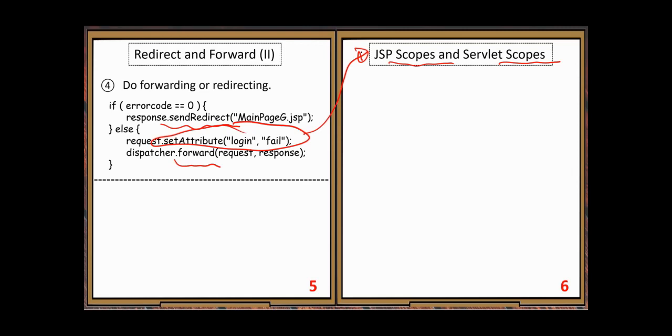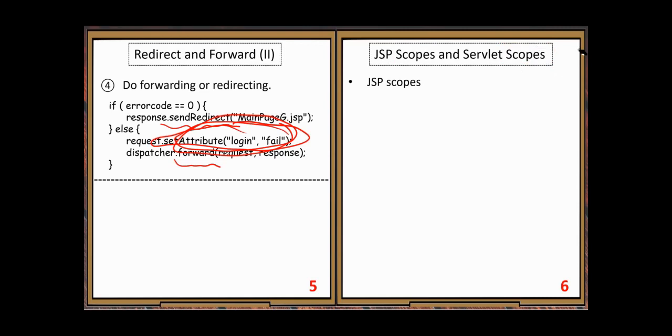And this scope we talk about here is different from the scopes we discussed a few slides before, where we talked about class scope and method scope. Here, the scope concept is different. We have another type of scope we need to discuss, and those scopes are related to data storage. So we need to do that first. All right, first, JSP scopes.